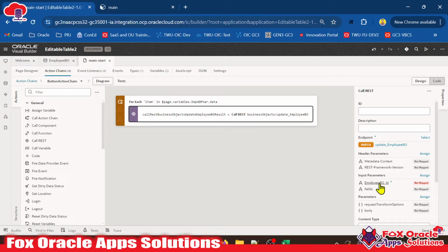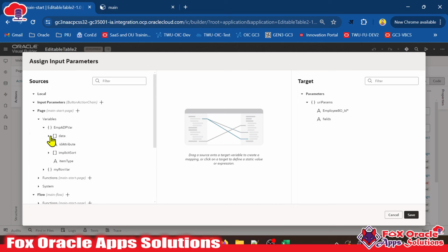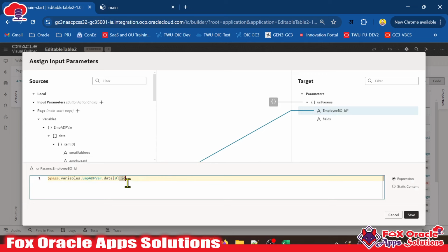So once you click here, which employee ID do we have to get? You can see this is our array variable, the employee array var. This array variable, this is our array row, and here we have to pick the ID, right? You can see this is the ID. This ID we will map here, but you can see here we have 0, that is the index, and now we have to replace this index with the row for the loop row, right? So here we have to provide the index, the index for each and every row of the loop.